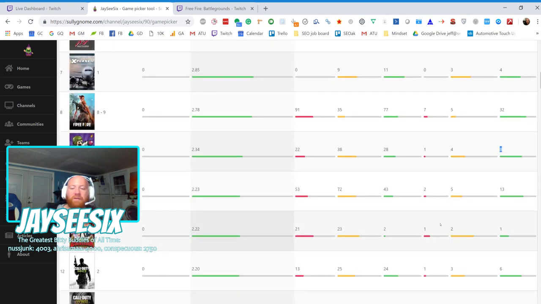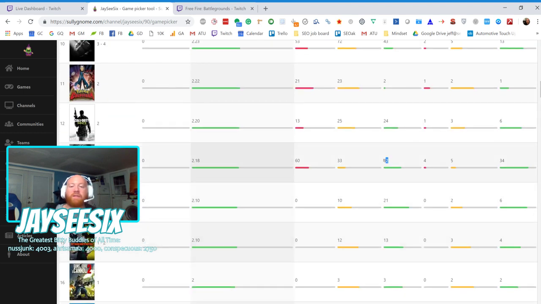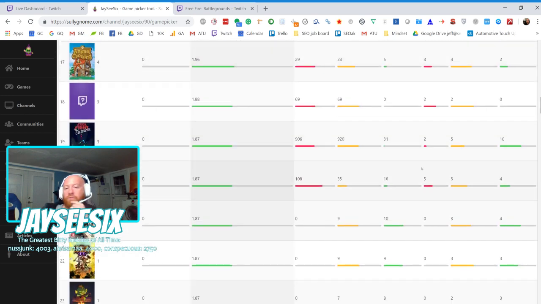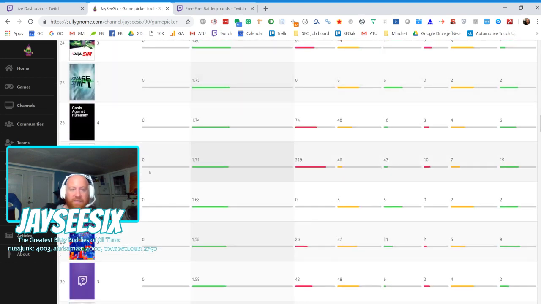So, just going down this list, you'll see some standouts: Call of Duty Black Ops 2, Call of Duty Modern Warfare 3, Call of Duty World War 2 has some big numbers. So yeah, you want something that has an actual community behind it. I would say nothing under 10 or 15 in this column or this column. And as we scroll down, you'll see some more standouts: 47 and 19, whatever this is, Ace Combat 7.